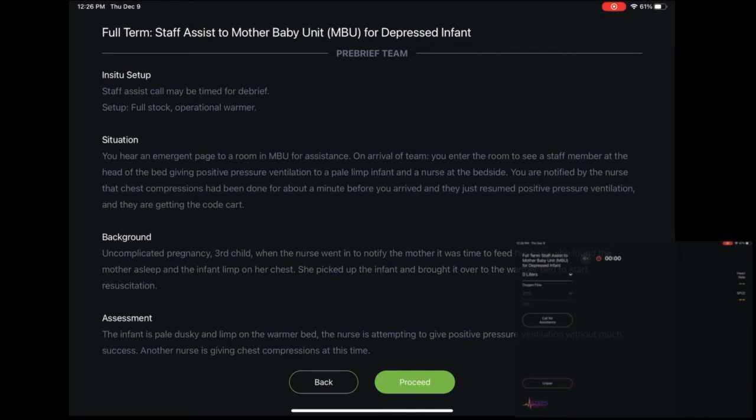For example, you might want to tell a mother-baby nurse that she's going to walk into a room which is set up with her patient that's had a baby and hasn't really slept for 24 hours. You'll arrange to have somebody in bed sleeping with a patient on her chest. This will set you up for your positional asphyxia, and you can just start the scenario and follow the team along and see what they do from start to finish.